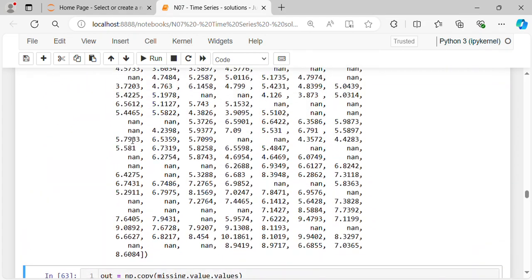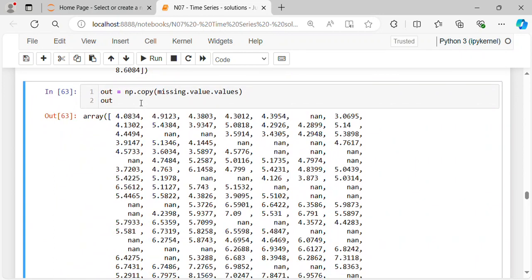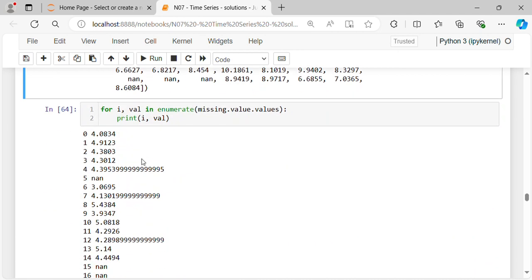that gives it in array form. So we're letting out equal np.copy of missing.value.values, printing out the array. For i, var in enumerate of missing.value.values, if I print i, var, that prints the index number and the value.